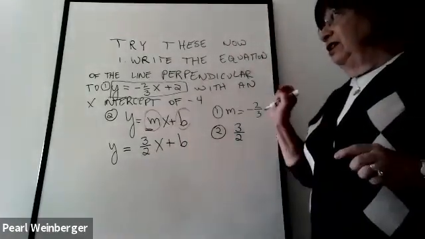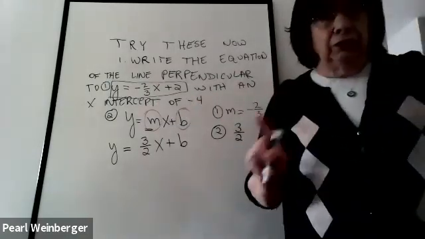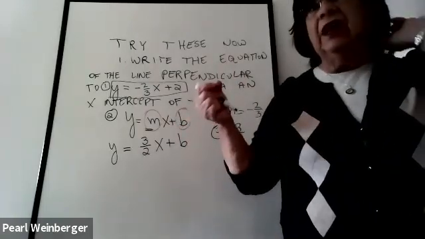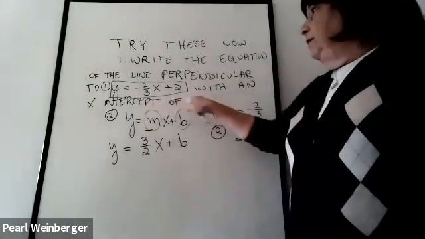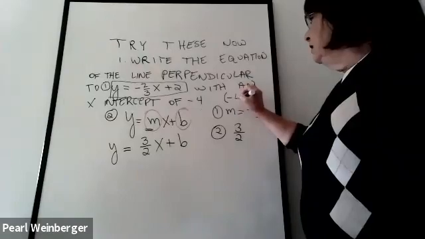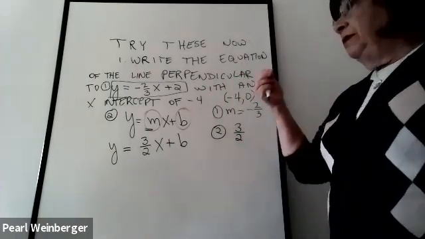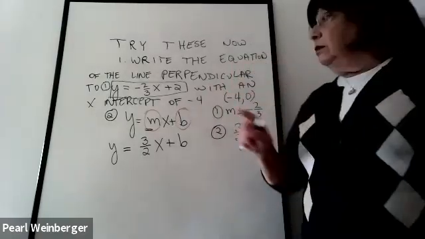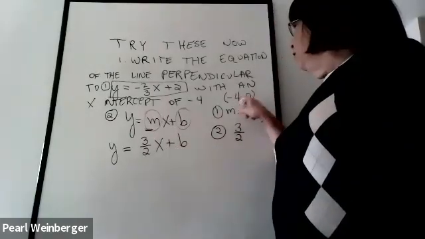Now they did a little trick on this. They told us what the x-intercept was. They didn't tell us what the y-intercept is. I can't say that b is -4 because -4 is the y-intercept. But what does it mean that the x-intercept is -4? It means that it's crossing the x-axis at the point -4, 0, where the x-intercept is where y is 0, where the y-intercept is where x is 0. So I know a point on this line. I know the point -4, 0.